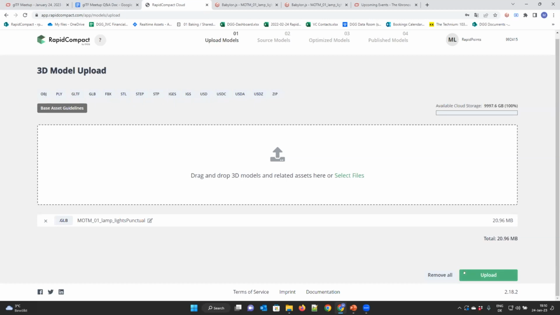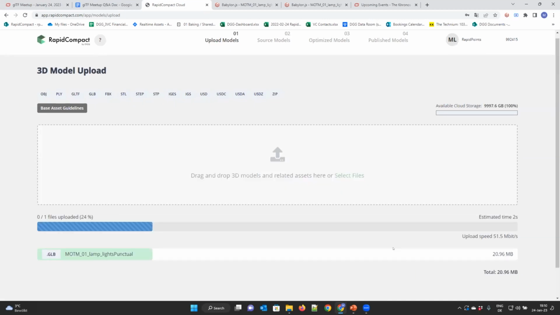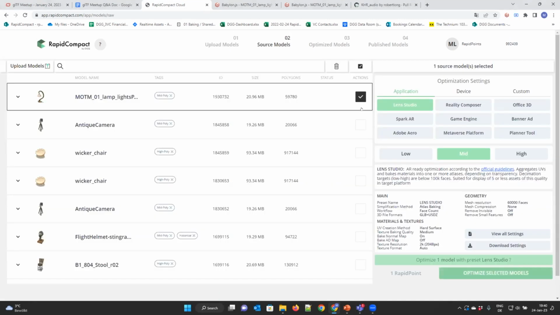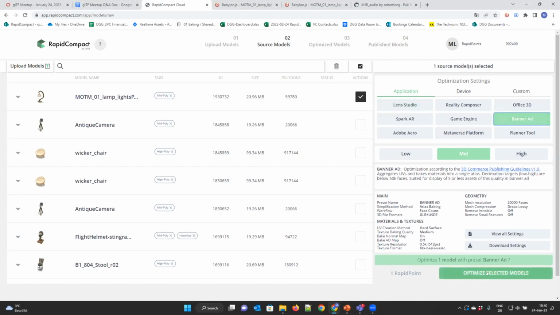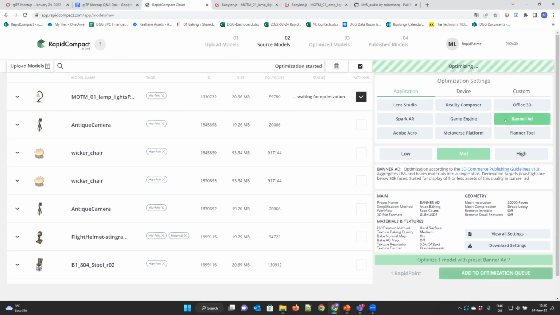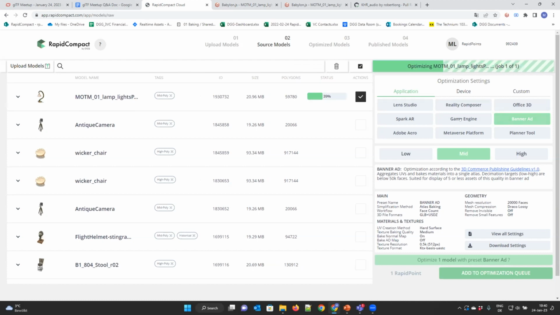And then, as said, the extensions were assigned using the glTF file. So on our server you can upload your asset, right? And then what I just wanted to show is, you click here on banner ad, and it will start the optimization of this asset for this particular platform. It's usually quite fast, and we can even spin up some more.